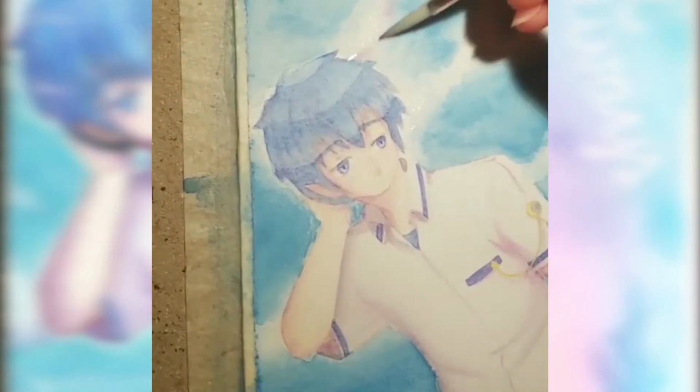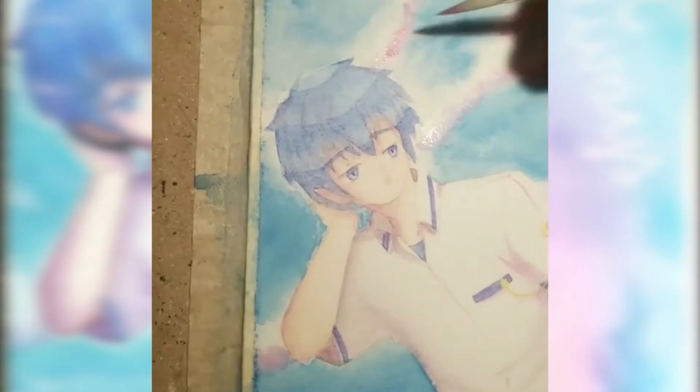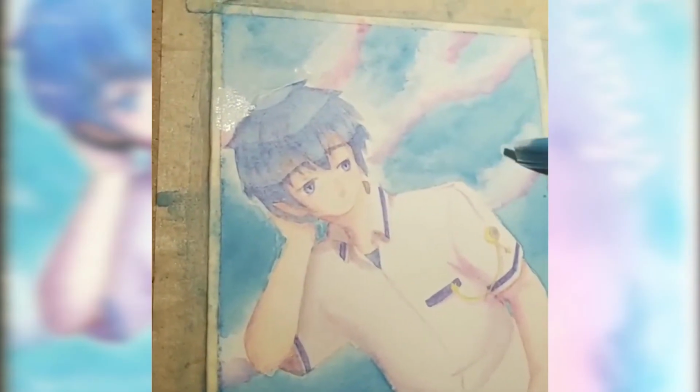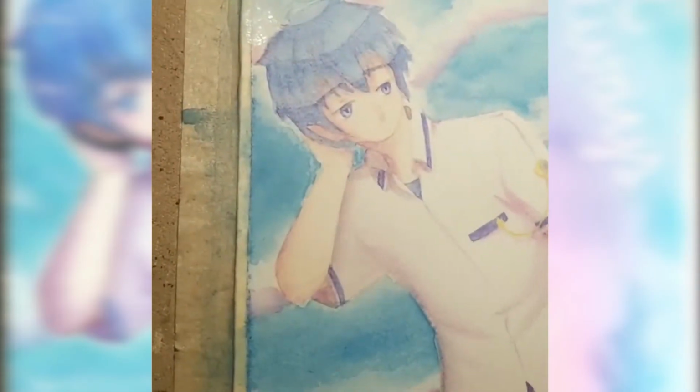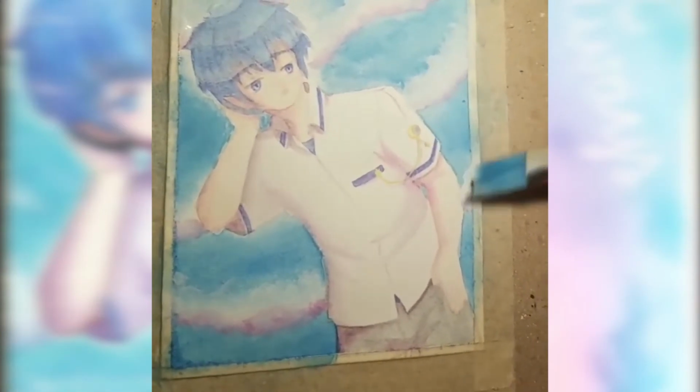I was thinking of using just a brownish kind of color because I see people actually use pens, but I don't have pens. So as I was starting with the outline, I was like, nope, I'm not gonna use the brown all over him. And that's when I started using gray for the shirt and blue for his hair and stuff. And I thought that was nice. I think it came out nice. It's different from what I usually do, which is the black line art. Untraditional anyways. I'm trying to do something a little bit different when it comes to digital line art. So yeah, that's what happened to the line work.